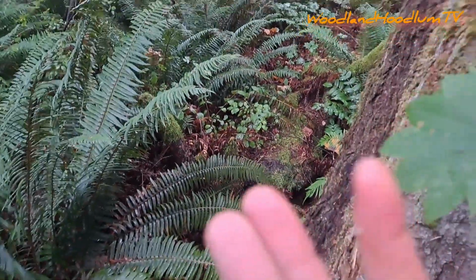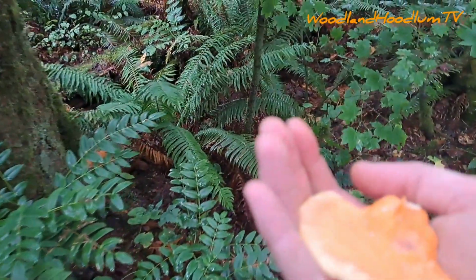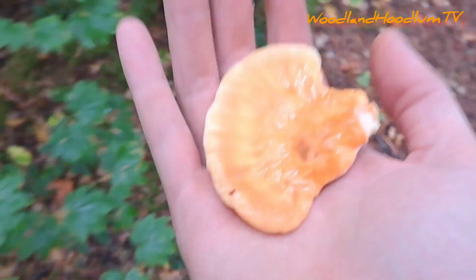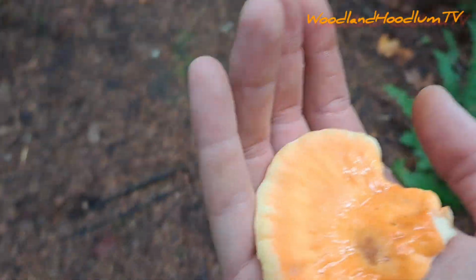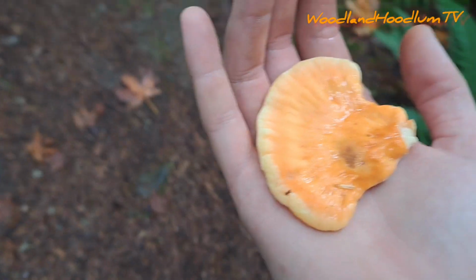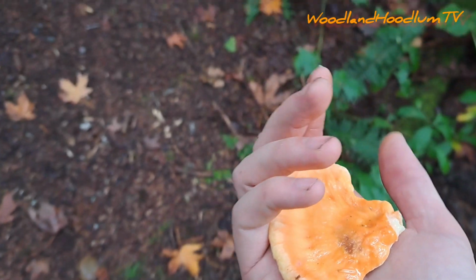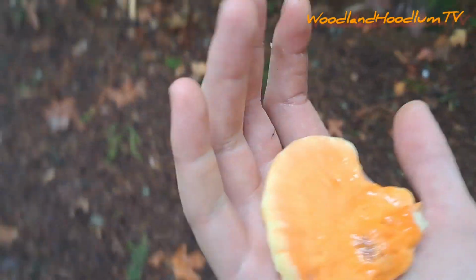Do I want to cook it? I've only cooked these once, and I did not like it. Because the deal with these mushrooms is they're supposed to taste kind of like chicken. That's why it's called chicken of the woods. But when I cooked it, it was really gooey, slimy, just gross on the inside. I don't know if I prepared it right. I was trying to cook it well done because I know that these can give people stomach problems. Certain people can't eat these. Not everybody. Some people love eating these, which is why I always look for them. Always interested in trying to eat them.